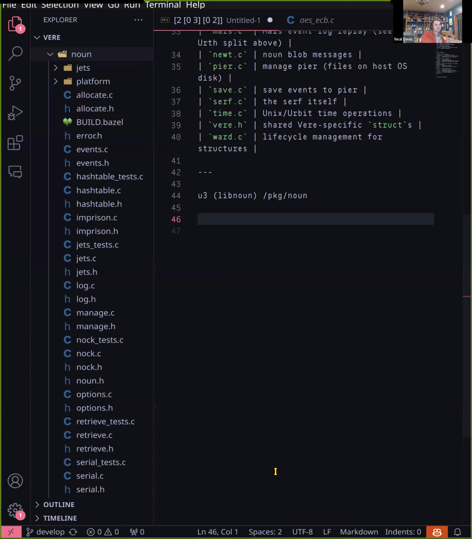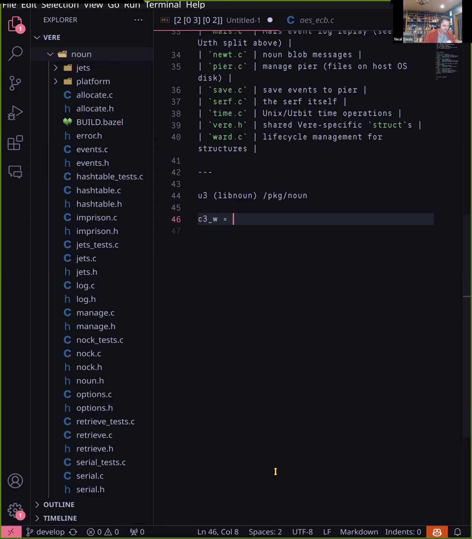So U3 is Urbit in a sense. It's all the Urbit specific stuff. It's the memory operations, the tracing, the profiling tools. It's the support for allocating, deallocating, manipulating, extracting, injecting nouns. All these things. A noun is actually, if you go look up wherever the noun type is, a c3_w. So going back to what we saw a moment ago, this is a C type.